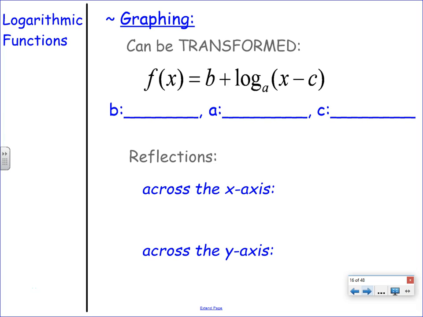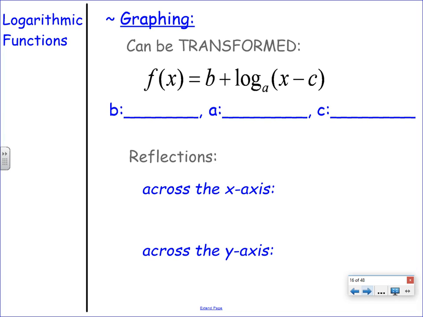And then let's see if we can get the general idea for a few logarithmic transformed functions. But remember, just like with all the ones we did before, the parent functions with absolute value, x squared, x cubed, and square root of x, the easiest way to transform functions is to start with the parent function, take a few important points, and then shift them, reflect them, and then connect.